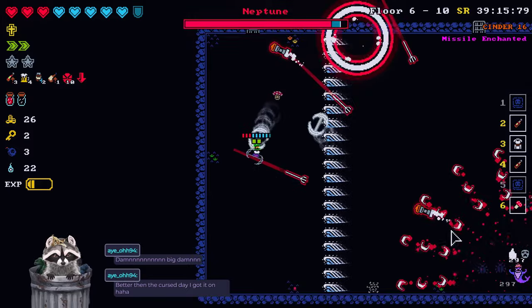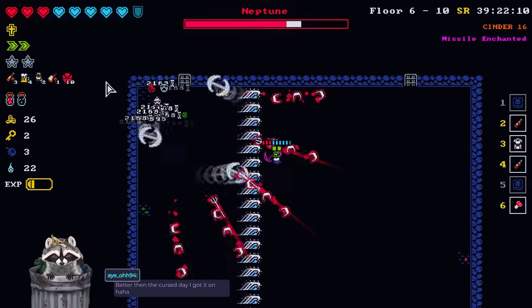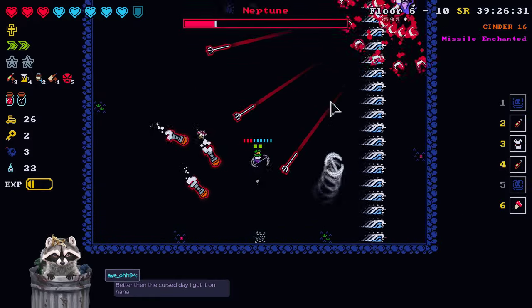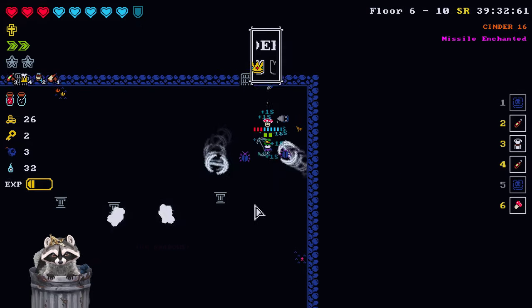Dude, you need to... He shot his missiles from different locations. You're cheating. I have to, like, dash at this guy. There we go. Got curse day. Oh no.